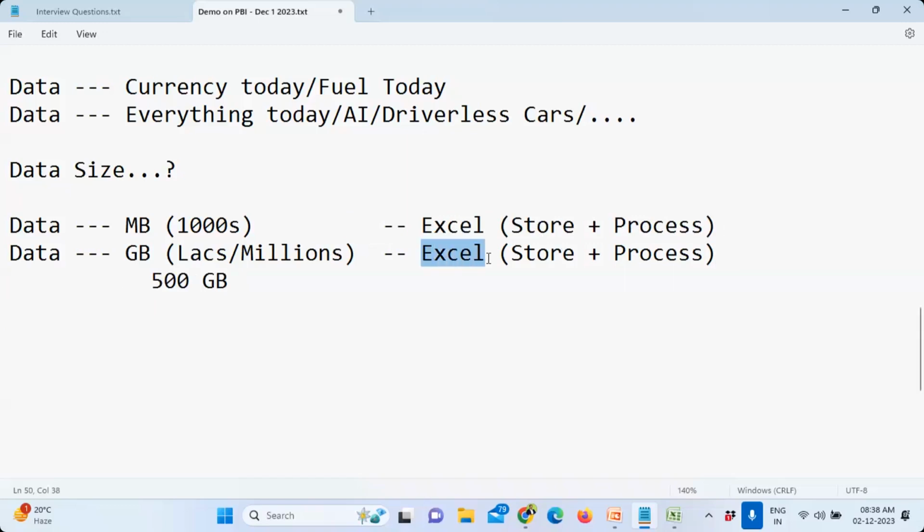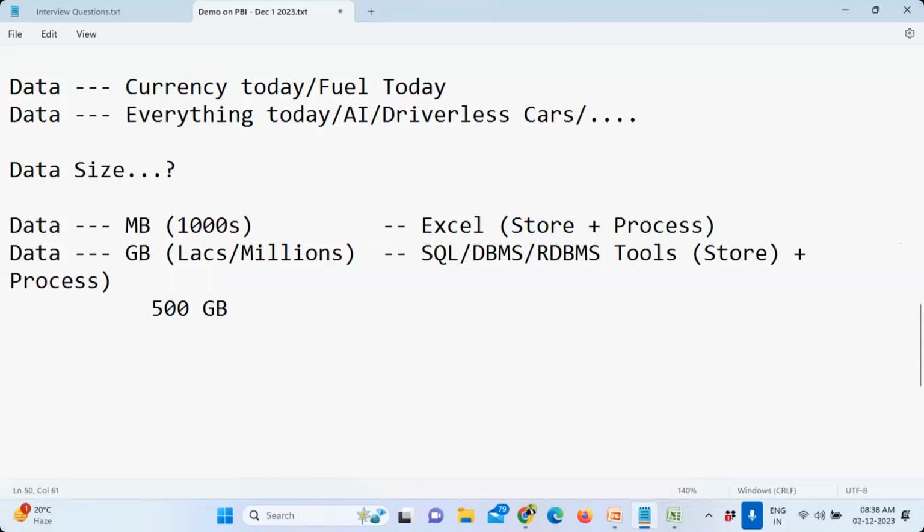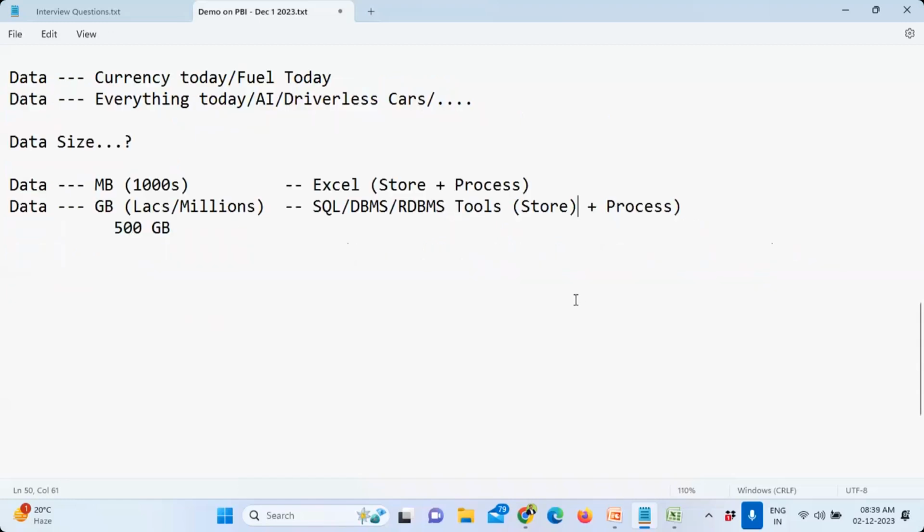We are going to be storing all the data in SQL, called a database management system. It is also called RDBMS, relational database systems or software. People will call this a tool to store data. Remember, if you want to store a small amount of data, Excel is fine, or you can use paper and pen. There is no problem when you have small data. But when you have large data like GBs of data, these tools need to be used.